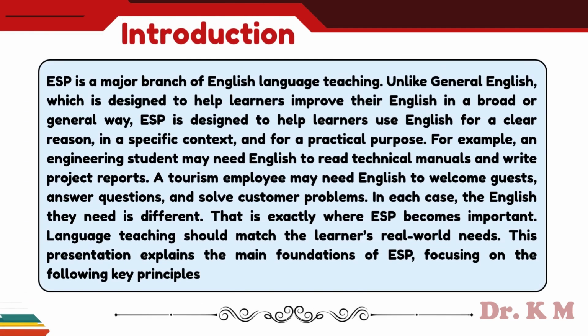ESP is a major branch of English language teaching. Unlike general English, which is designed to help learners improve their English in a broad or general way, ESP is designed to help learners use English for a clear reason, in a specific context, and for a practical purpose. For example, an engineering student may need English to read technical manuals and write project reports. A tourism employee may need English to welcome guests, answer questions, and solve customer problems.